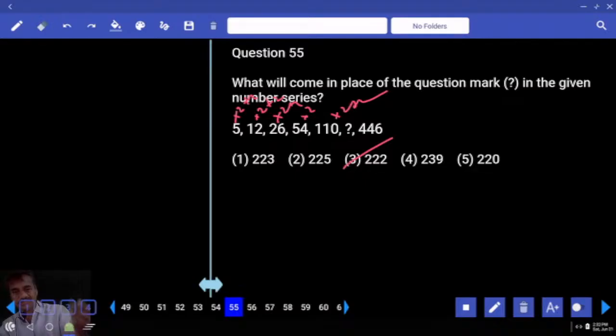If it is difference, you have to check again. 7 and again this one 14, 21, 28. 7, 14, 28, 56 and so on. You have to do it like that. Rather than that, into 2 plus 2 is comfortable. The next one, 55, choice.